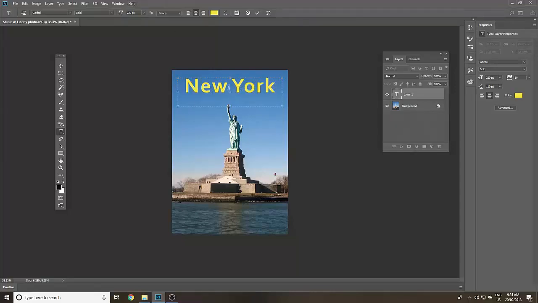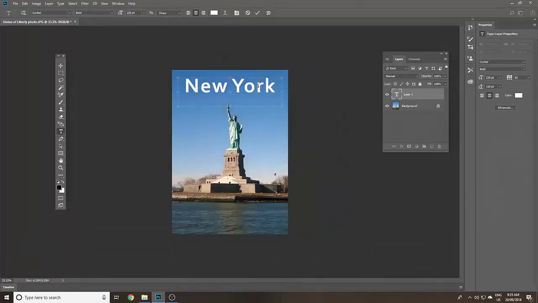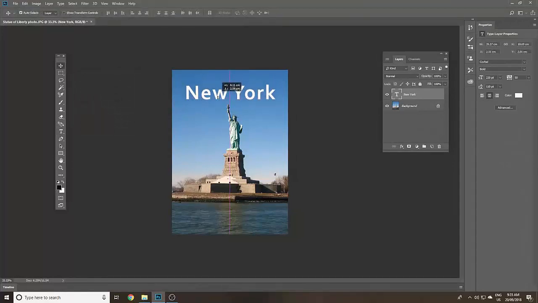And that doesn't look too bad, but I prefer to change the color to white. So go up here, click on where it's yellow, and on the color picker, choose a section that's white. There it is, the new color white, and click OK. Click back on the text and you'll see, okay, it's changed. This is the move tool that I'm clicking on, which means I can move the text box around into position, and you can do this at any time that you'd like.